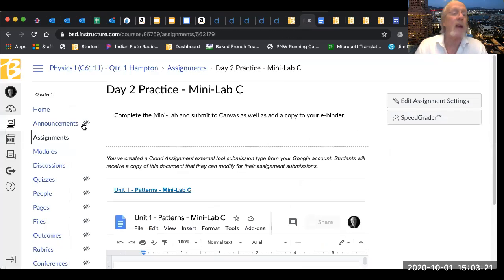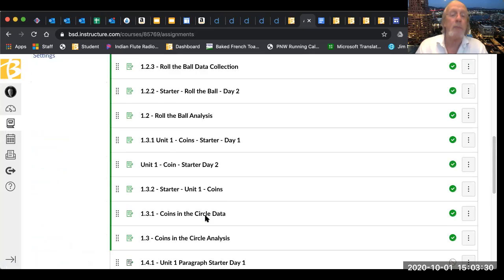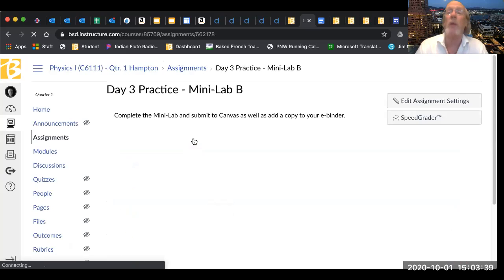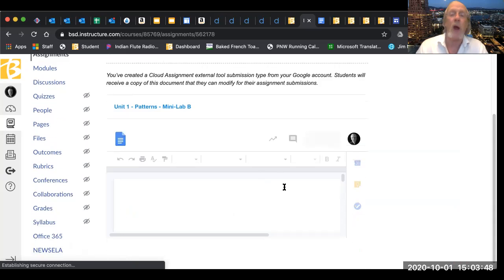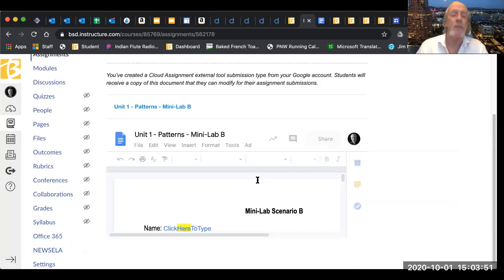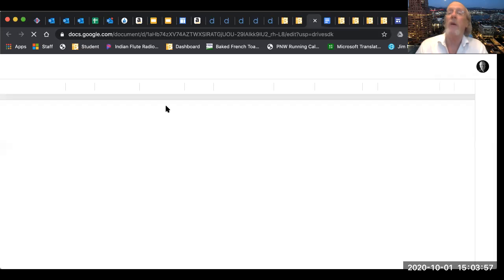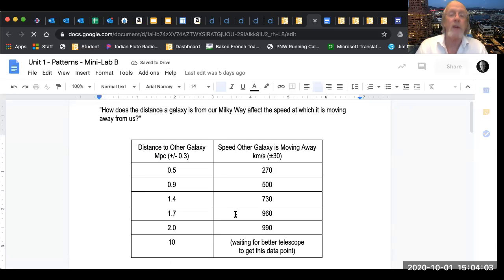And our second exercise, I'm going to go back here to assignments, was to look at Mini-Lab B. Mini-Lab B is an astronomy problem. And in this astronomy problem, I'm going to help you just a little bit here, because we needed to have a graph of some data. All right, and I'm going to zip over to our Mini-Lab. You're going to have to go to Desmos for this Mini-Lab. And when you do that, you're going to graph these data.